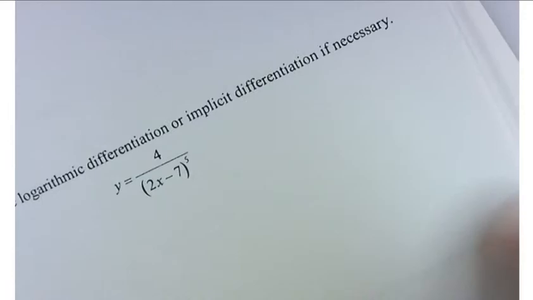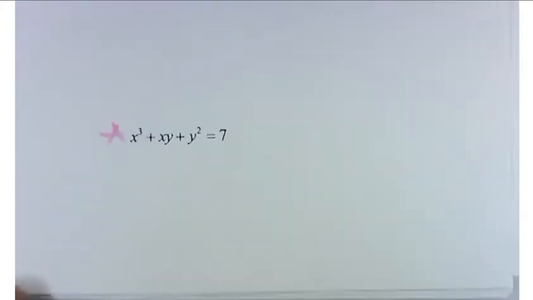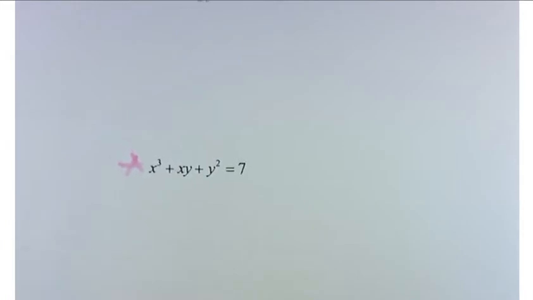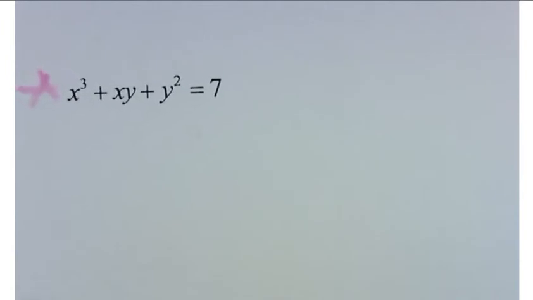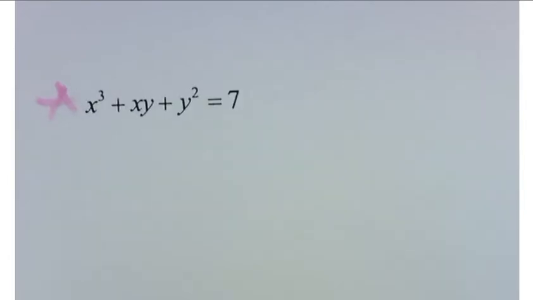Let's move on to the next one that you asked about, and that's this one. It's part of problem number 18. I actually gave you a lot of these. Now, on the exam, I may not say, gee, do this one by implicit differentiation, but you have to do this one by implicit differentiation. Can anyone tell me what your clue is that we need to differentiate implicitly? Yeah, you got an x, y. In short, you don't have y solved for. Y is not all by itself on one side of the equation.